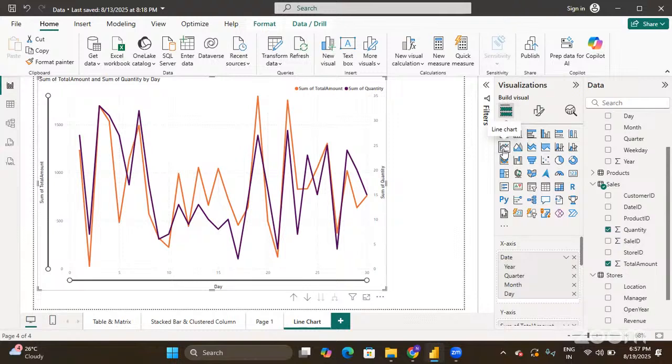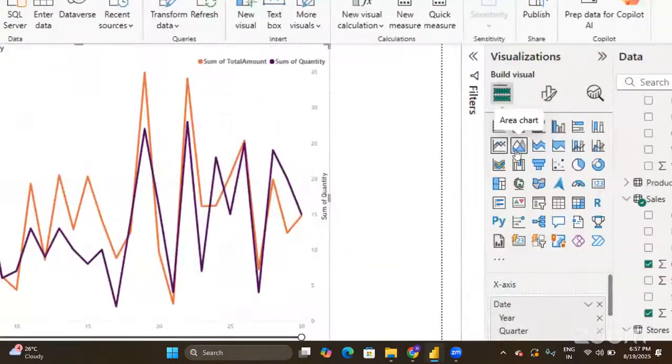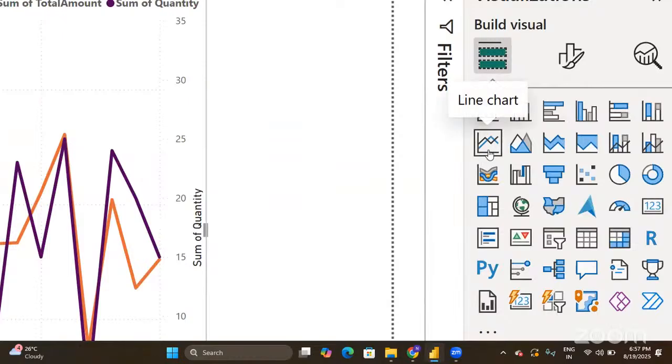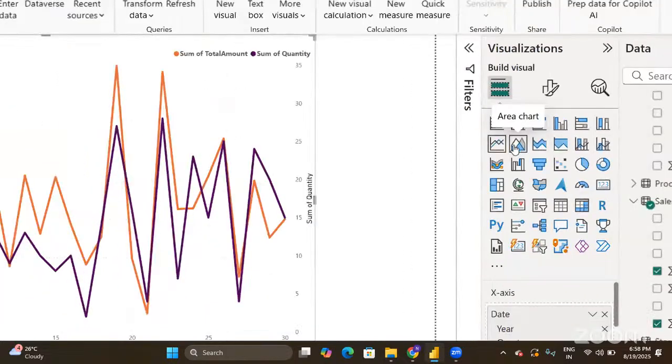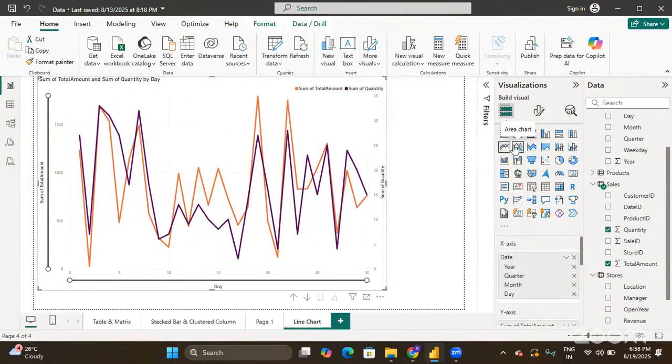Okay. So what does the shade area mean? The shade area represents area chart. Guys, if you observe, next to line chart, you see a chart with the kind of mountains. See, both are the same. The only difference that you observe between line chart and area chart is the area with respect to the x-axis. From the line to the x-axis, it gets shaded. That is called area chart.